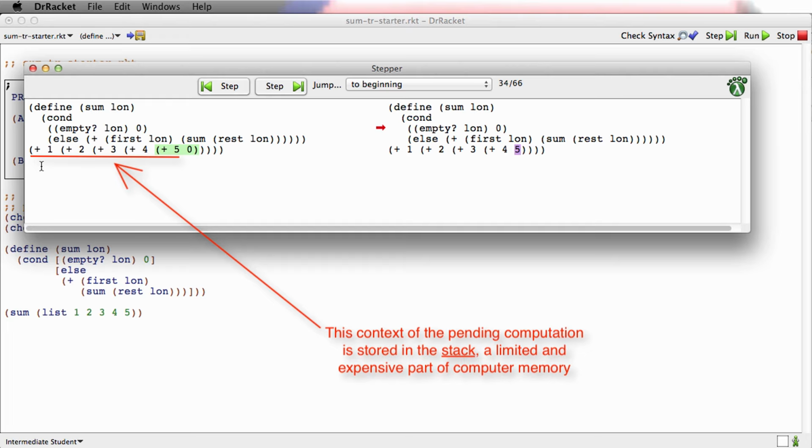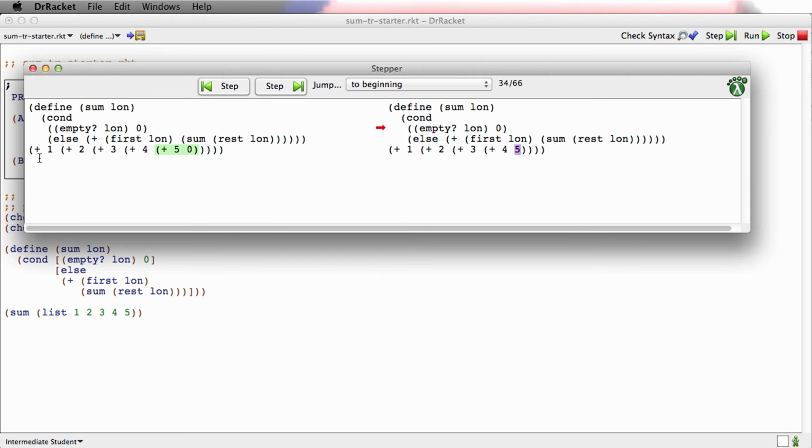And so that means we want to try not to use it unless we need to. If we could find a way to add up long lists without using proportionally more stack, that would be better. We'd like to not build this up.